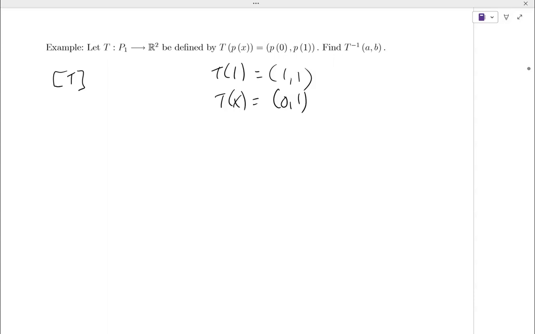Okay. Remember, just generally speaking, when you're trying to find a transformation matrix with respect to bases, you put the basis vectors for the input space into your transformation, get those outputs, and then find the coordinates of those outputs with respect to the basis for the output space. Well, in this case, everything's standard basis, so the coordinates of 1, 1 with respect to the standard basis for R2 are 1, 1, right? The coordinates for 0, 1 are going to be 0, 1. So if we make this particular matrix, we're just going to use those as columns. 1, 1, 0, 1.